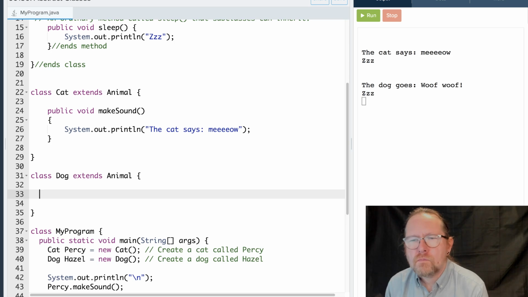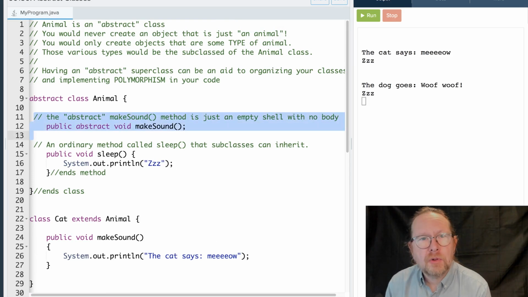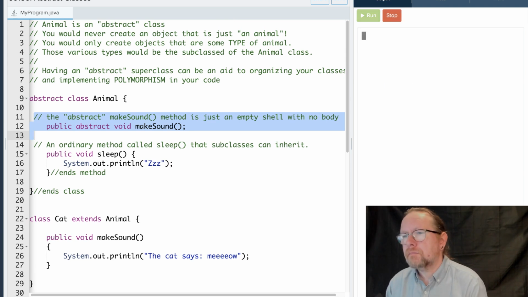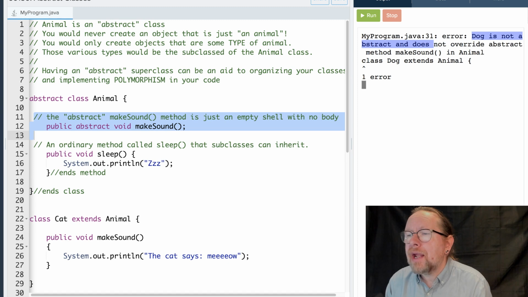Okay. Now there is a make sound method for animal, but it's abstract. Let me try to run the program now. Error. Dog is not abstract and does not override the abstract method make sound in animal.